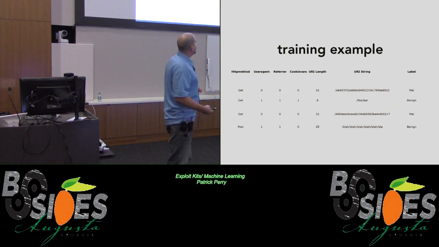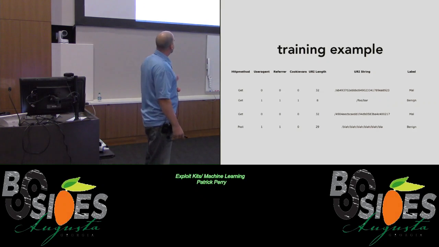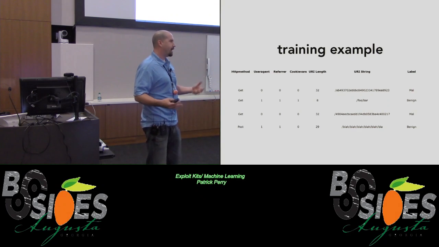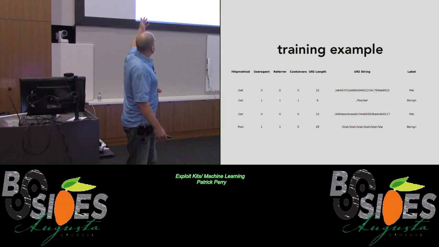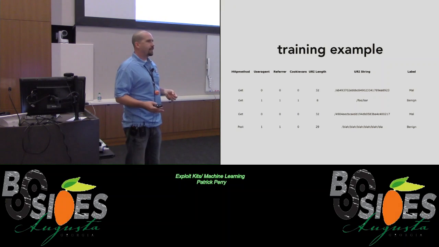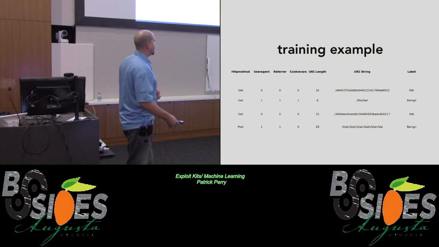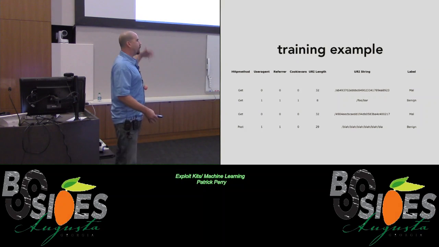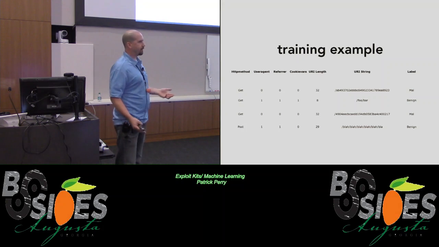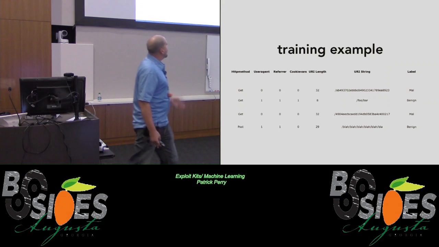So there's a couple of issues here that I'll talk about quickly. One of the things is when you're doing machine learning, you really want to keep everything in terms of numbers, because that's how math happens, right? So if you have a string like GET or POST, you need to somehow convert that to a numerical value. And there's different ways of doing that. Like you could say if it equals GET, that's a 1. If it's something other than a GET, then it's a 0. It could be that simple.